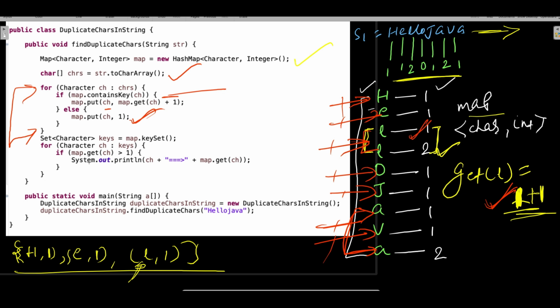So you run a for each loop on the keys. One by one you will get the key, and you check map.get of the key. When you do get of h, it will give you 1. If the value is greater than 1, print the data. It is pretty simple, right? I believe you understand this program.